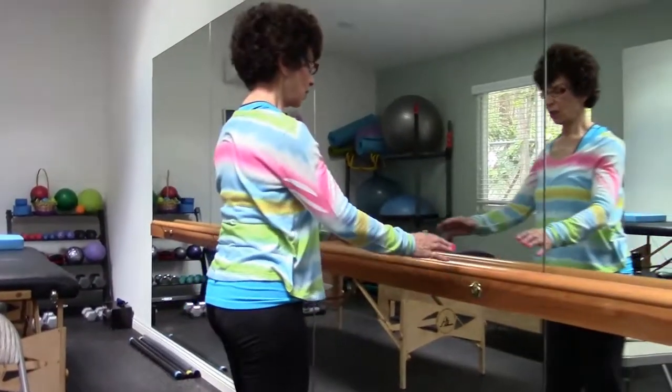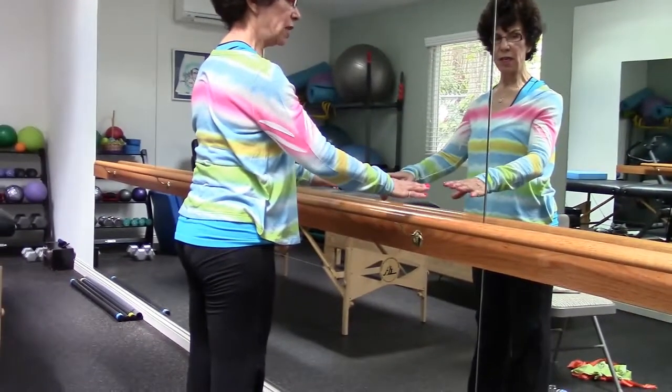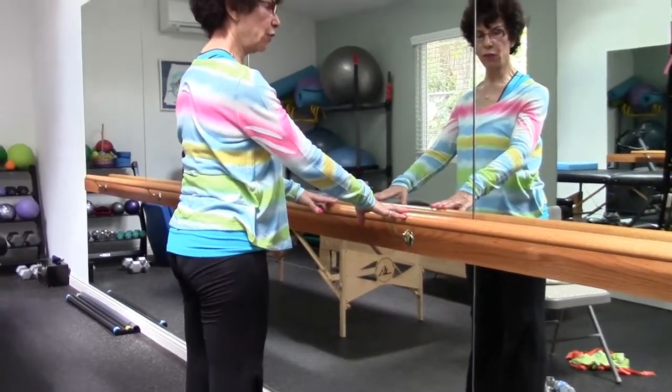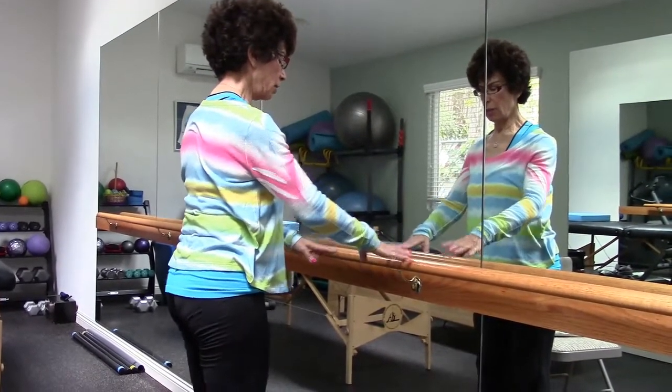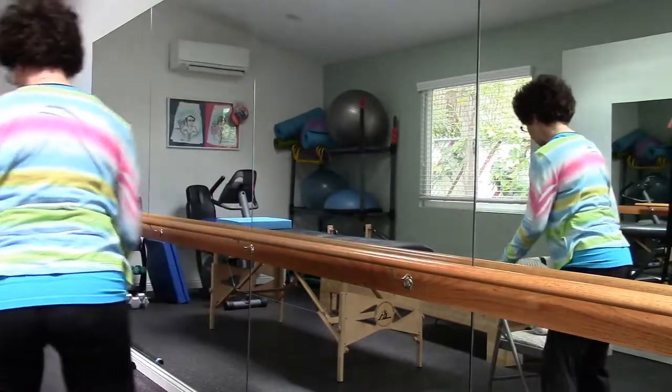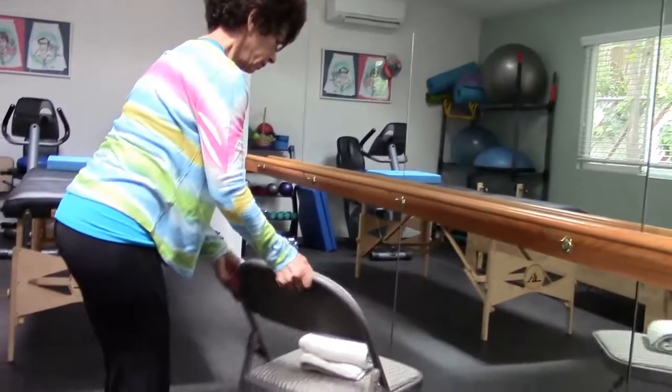Okay. So I'm gonna place my hands on a stable surface. Maybe it's your kitchen counter, maybe it's a piece of furniture, the back of a chair. And actually, I'm backing up. I'm going to get the chair, because I've been talking about the chair the whole time. Why not do the chair?